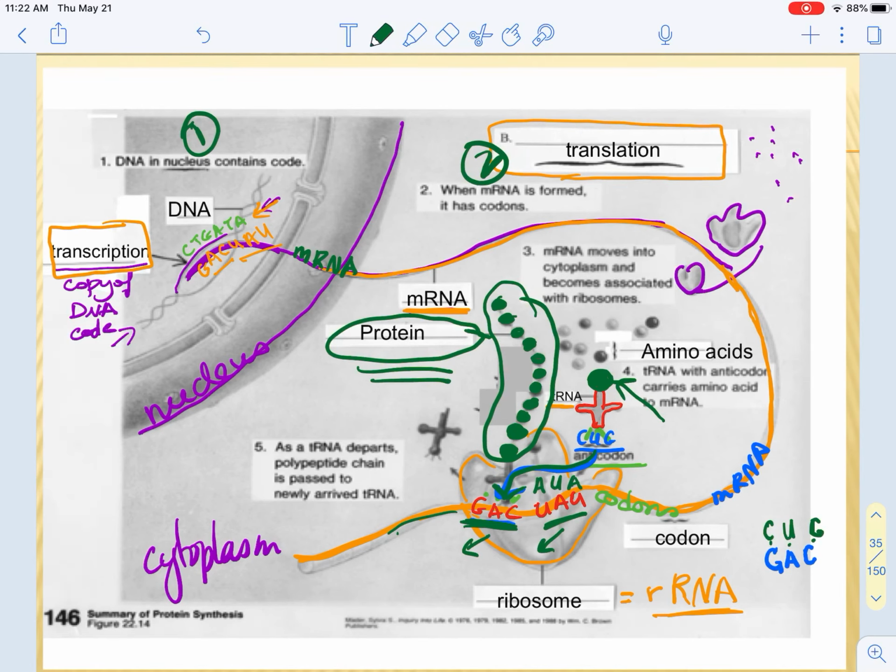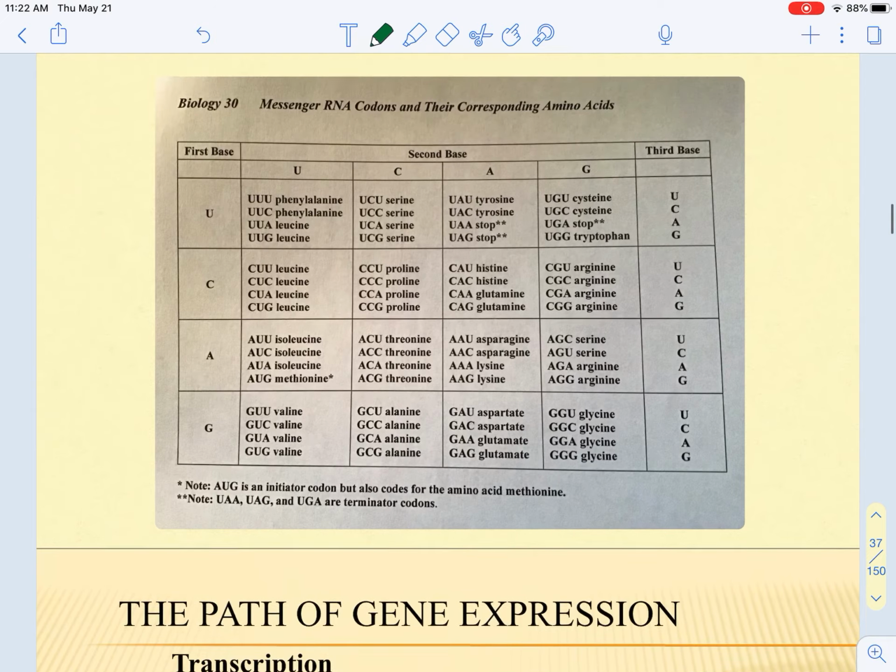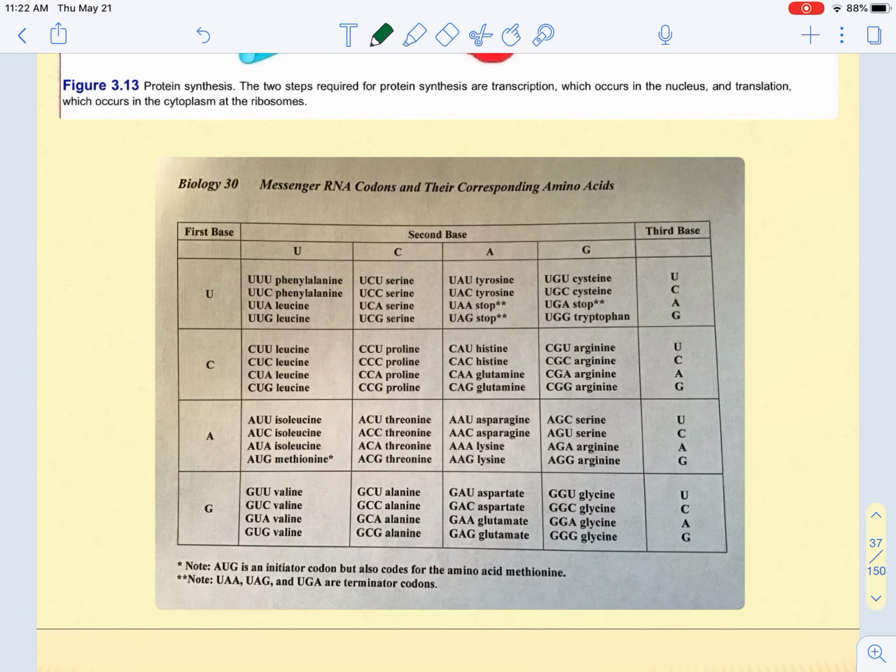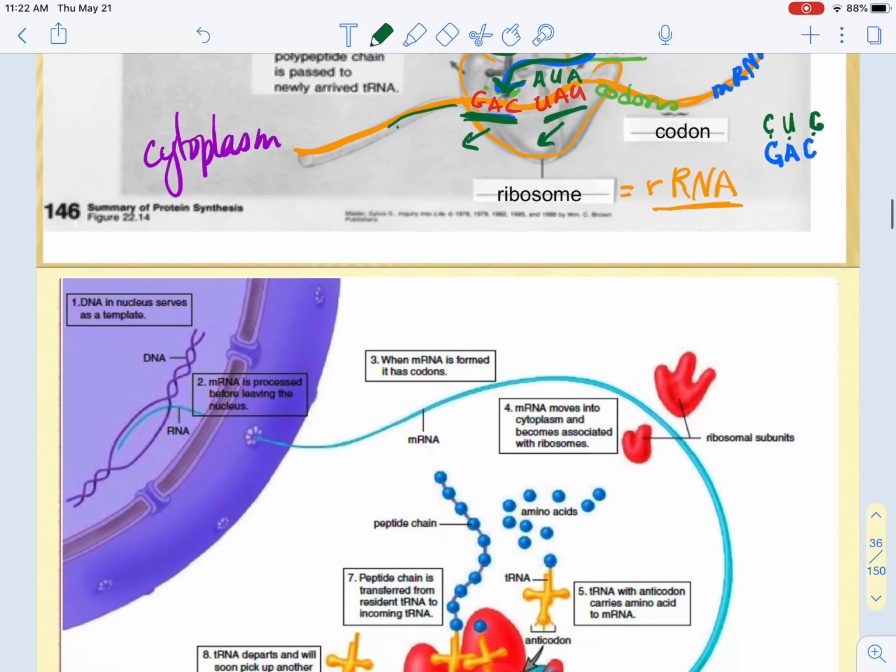So GAC, for example, I'll just pop ahead. When you look at this chart, the first base being G, the second base being U, and the third base being C, we can easily find what GUC codes for, and it is valine.